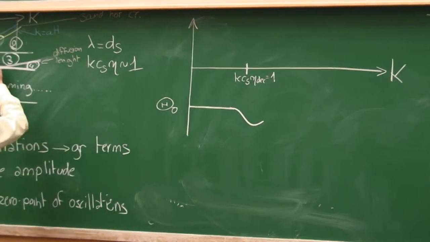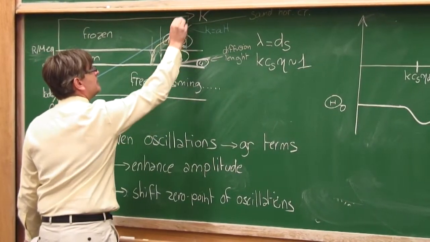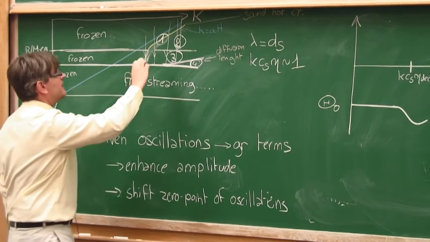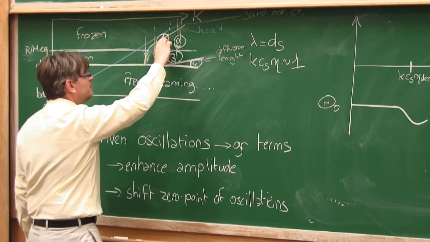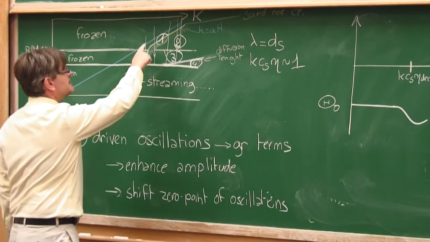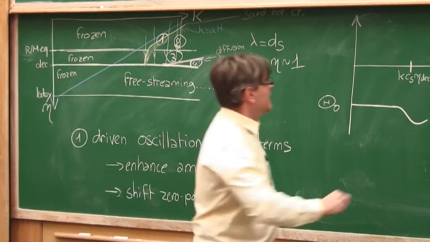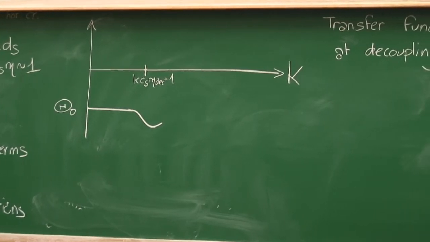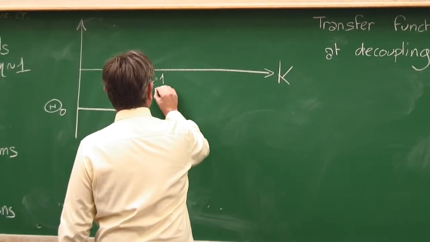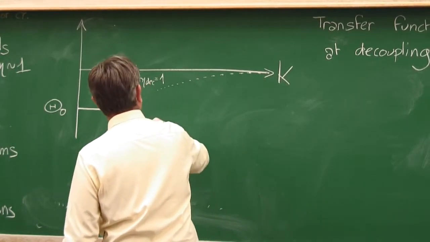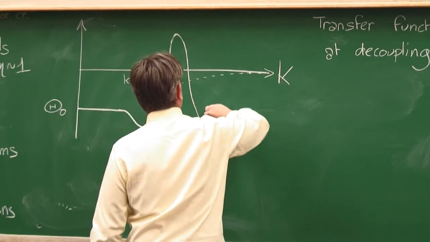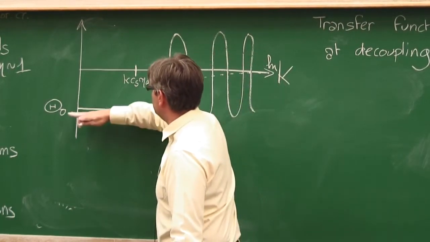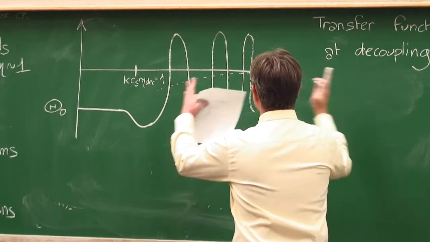On smaller scales, I should start to see the oscillatory patterns with different phases, because the modes enter into the sound horizon at different times. So they have time to oscillate for half a period, 1.5, 2 periods, etc. So I will see here the sequence of oscillations. Are these oscillations centered around 0? No, because we computed the zero point of oscillation. It's -1 plus r psi. It corresponds to a line that I draw here. And around this line, I have some oscillations. I draw in log k. It's more clear because in log k you see better this plateau here. This is why my oscillations look squeezed.